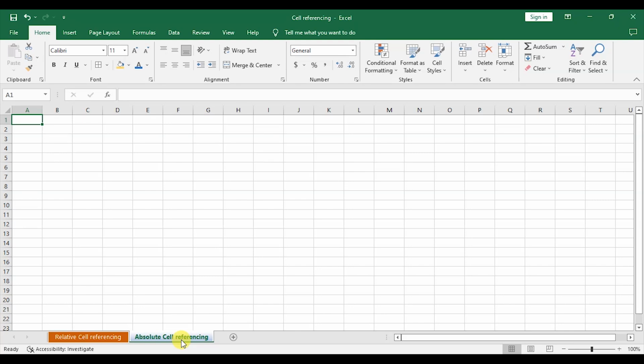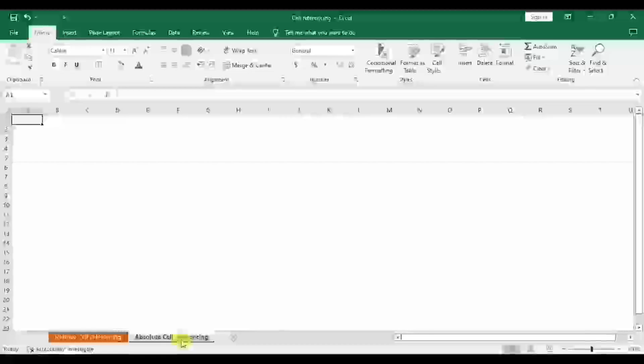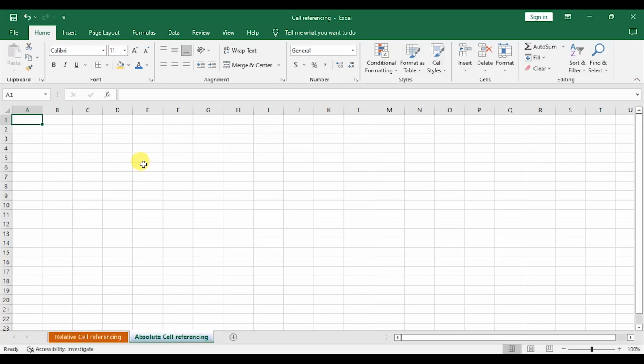For you to be able to do that, it is one of the function keys, F4. If you press F4, we'll be seeing that as we begin on that. It means you would have inserted a dollar sign both before the column and the row heading. Shift together with 4 also does the same task as F4 when you want to bring on board a dollar sign both before the column and the row headings.